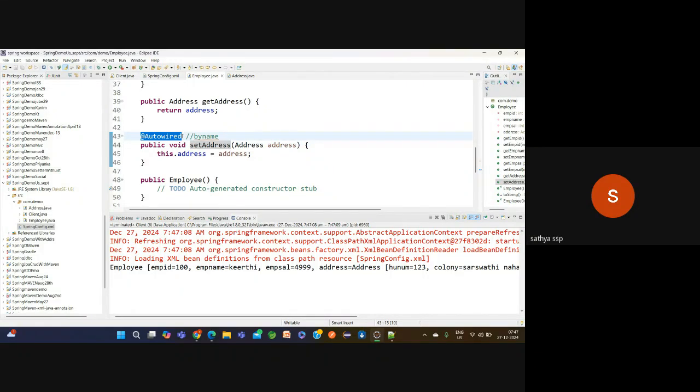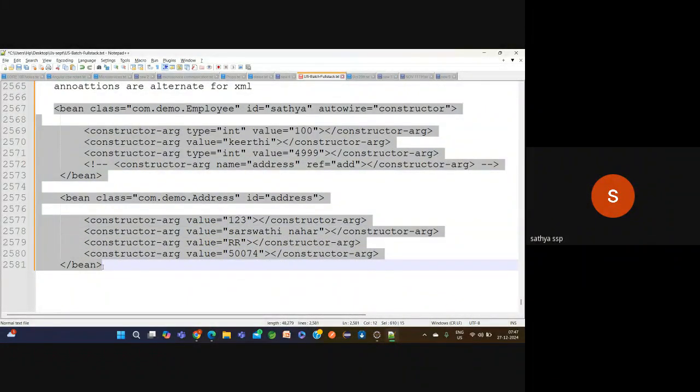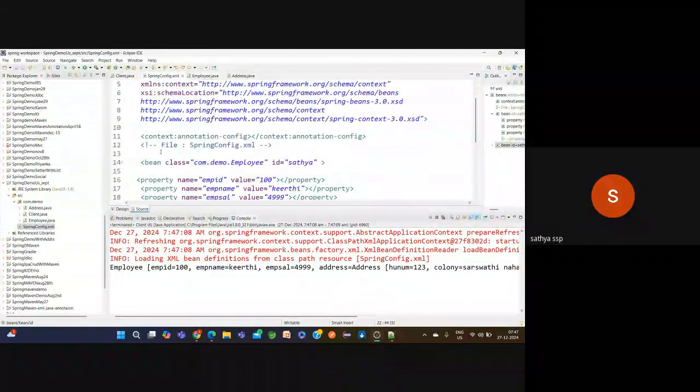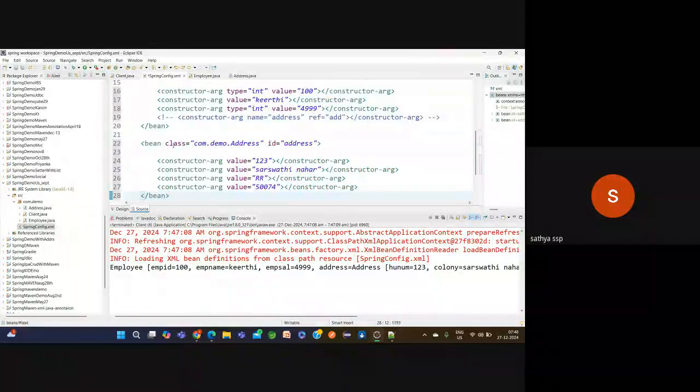Then what about the constructor? Now here if it is a constructor, you can copy it here. Now instead of this, it is a constructor, right?